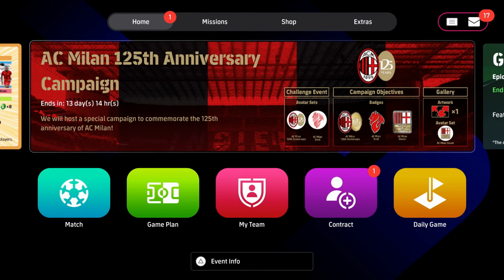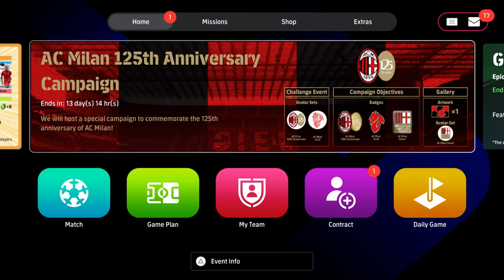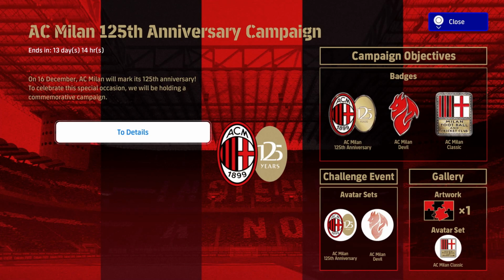Hey everyone, I'm going to take a look at the new Player of the Week pack on eFootball, but first I'll give you a quick summary of today's live update. So we've got this new AC Milan 125th anniversary campaign, and just look at all the things we'll get from this campaign. We're going to get some pictures, some more pictures, and some more pictures.